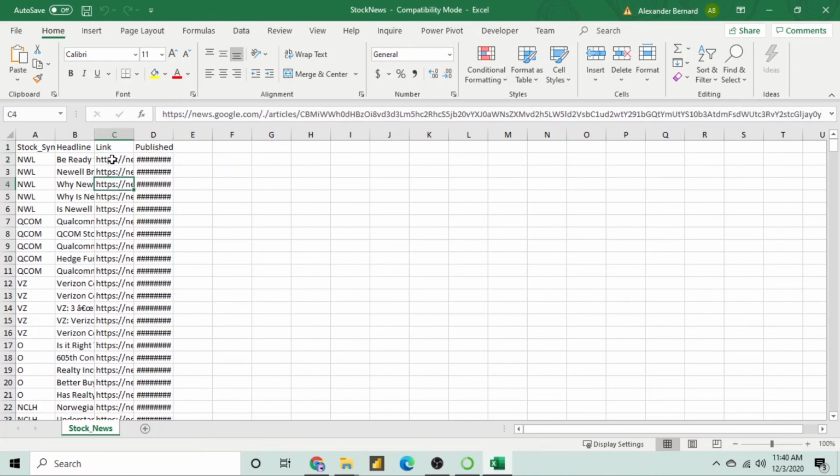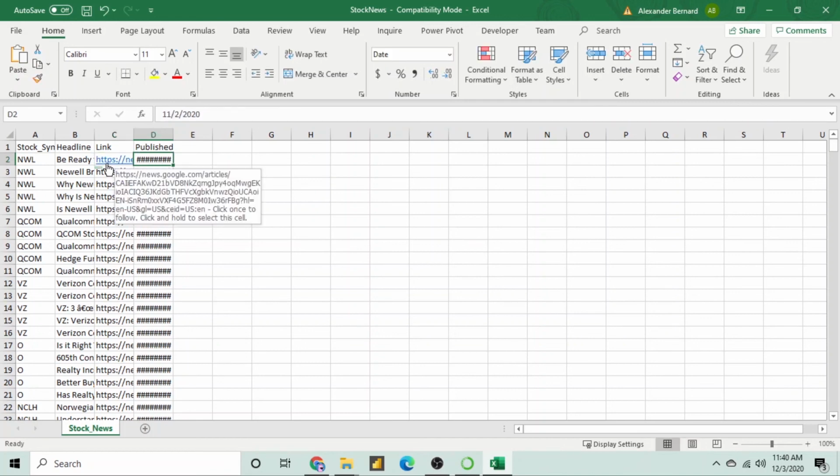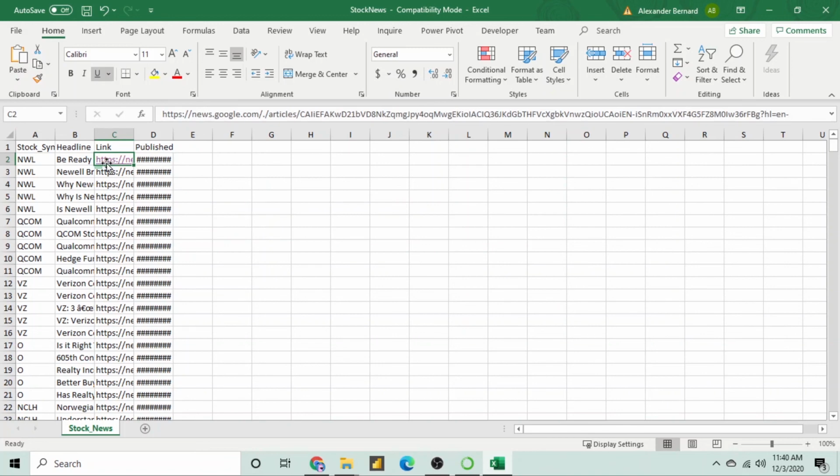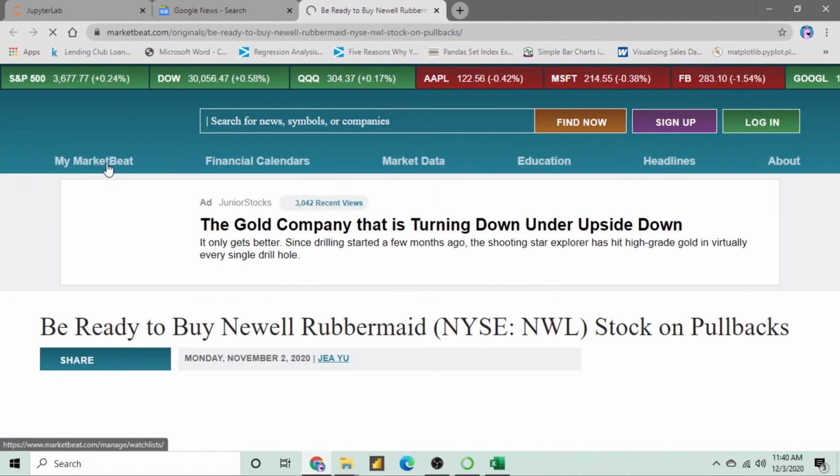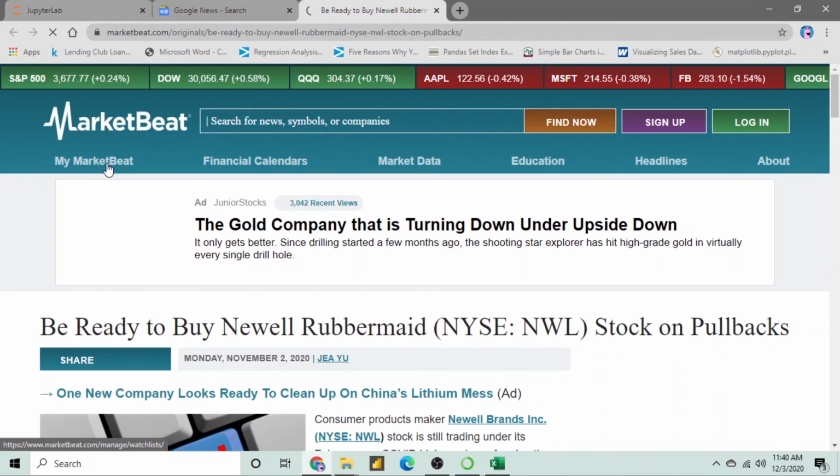And as I mentioned earlier, if you click on the link value, it'll take you directly to the web page. But in Excel, you've got to click inside of the cell, then outside, then back in, and then it'll recognize it as a hyperlink. But in our Power BI report, we don't need to do this. We just click the headline and it'll take us to that article link. So you can see I clicked the link and it's taken us to our article link. It's opening the web page, and the article comes from the website called marketbeat.com.